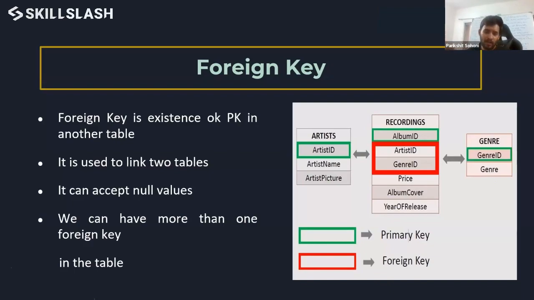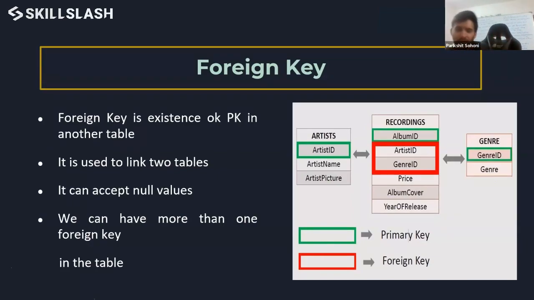My client has asked for a list of all the artist IDs, their names, and all the years of release for that particular ID. So for example, if an artist ID has released albums in 2010, 11, and 12, then my final table will look like this: the first column is going to be artist ID, the artist name is going to repeat 3 times, and year of release is going to be 10, 11, and 12.